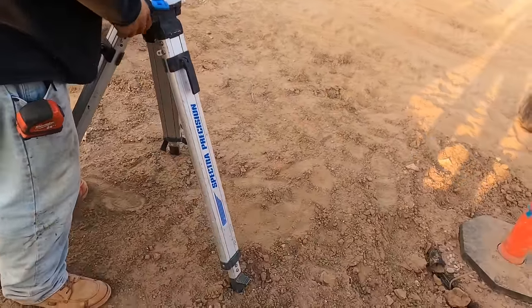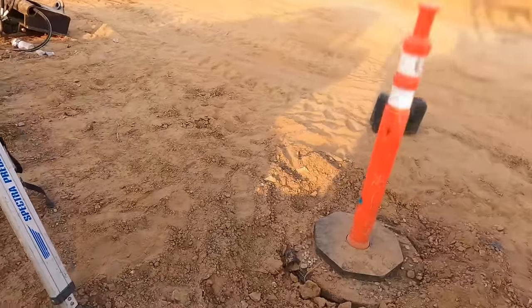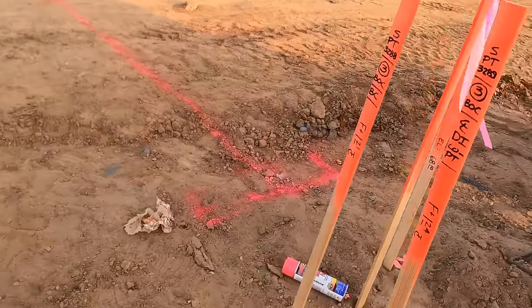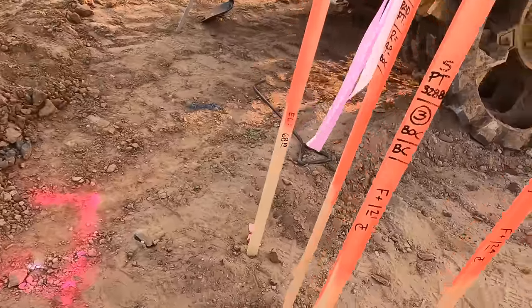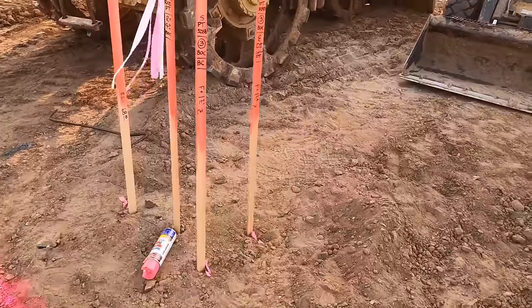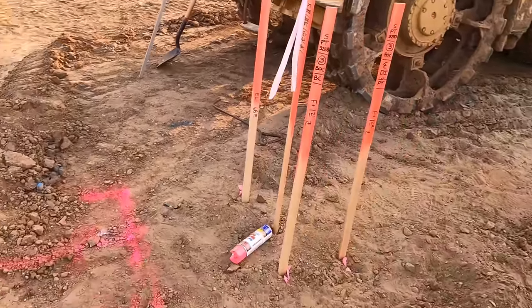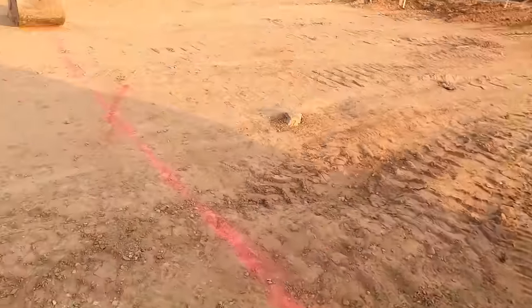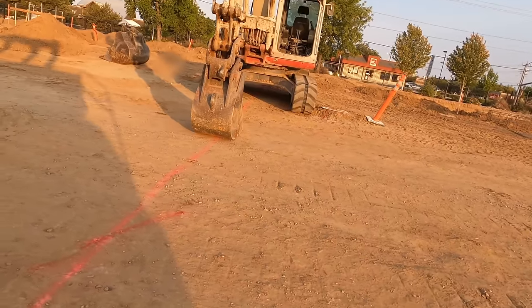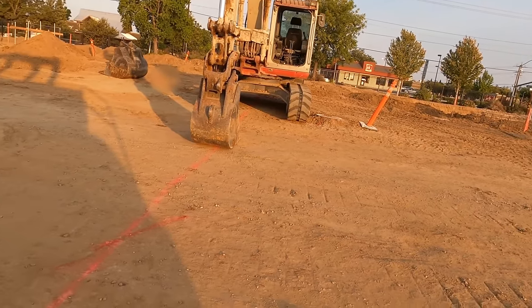All right, so we're gonna set up a laser. Tavo's setting up our tripod, gonna put the laser on it, set it at zero. We're then going to shoot one of our curb stakes that has top of curb on it, have our elevation for top of curb, and then we are going to dig a trench across flat to a point just behind the machine.